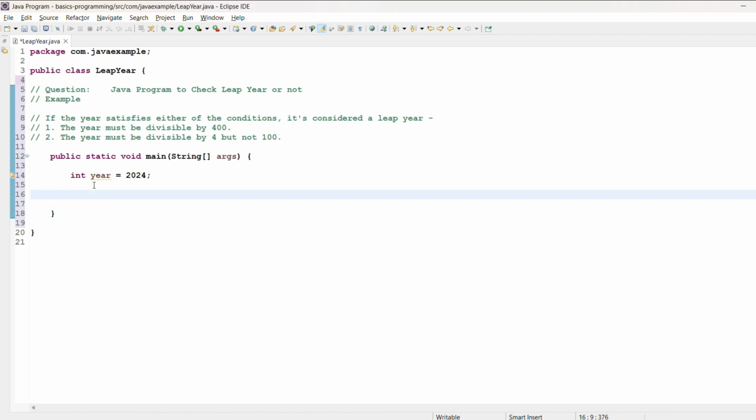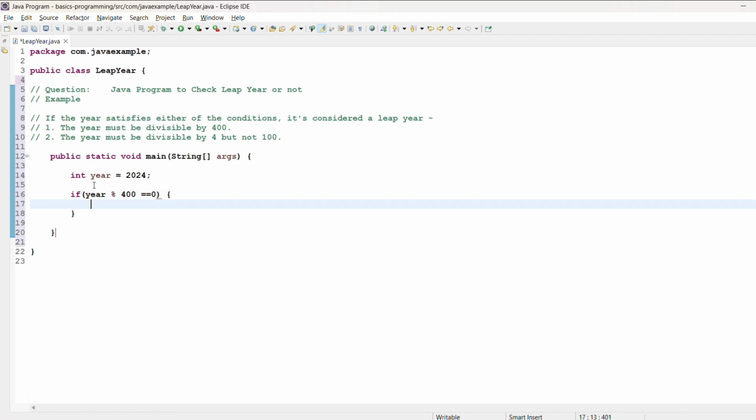It's very easy. Just use if, year modulo 400 is equal to 0.